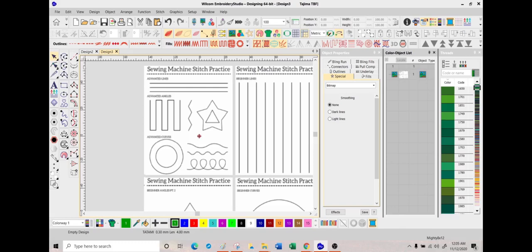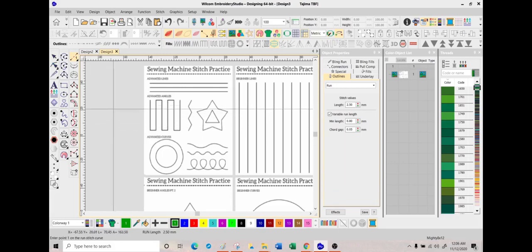But with every place that you place a node, you're going to lay in some stitches. So in this software, this is my Wilcom software, I'm going to pick up my straight stitch tool. And this software allows me to have a crosshair so I can lay my stitch precisely where I want it.